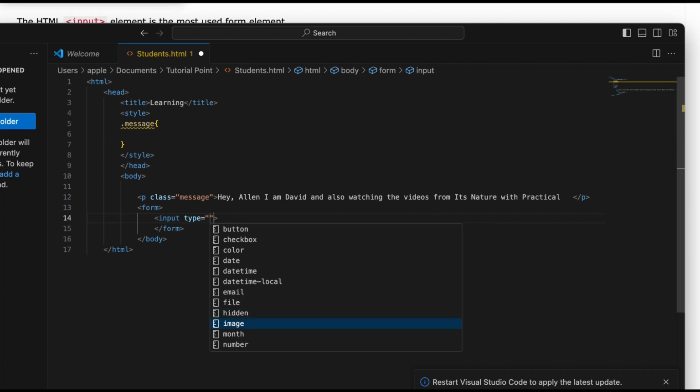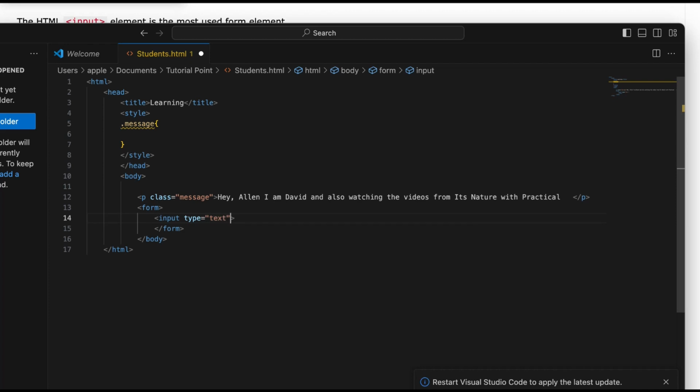And image is for images. In a previous video we discussed the image attributes. Image is not an input on its own, but in the form we can initialize it. Then month, number, password, radio, range, reset, and many others. Whenever you need them, keep all these things in mind. So let's write input type text.